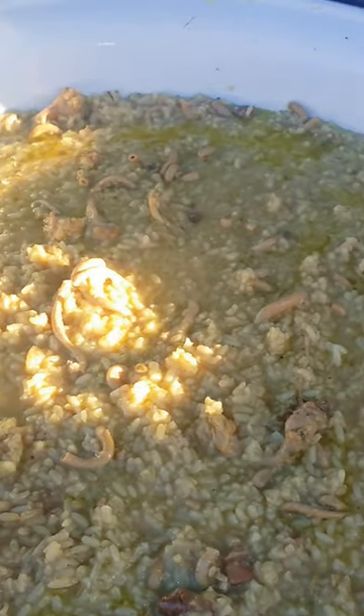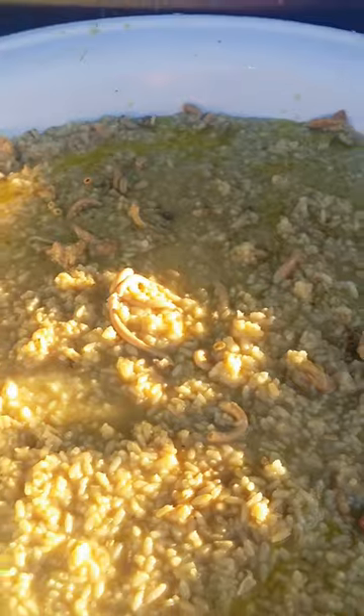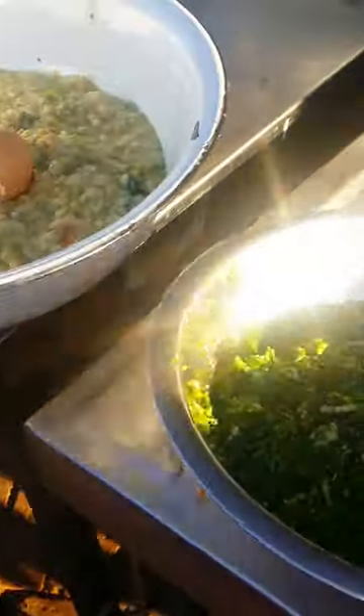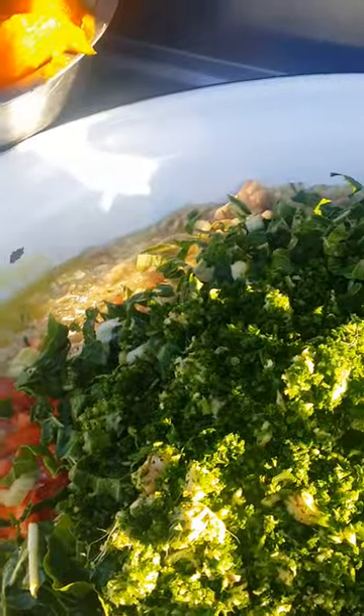We have to cook two pots, and to that basic mix I add the tomatoes and the spinach. This is how they do it in the cooking shows — like you have everything organized, but you also have a cameraman. You add the parsley and ginger, which is also chopped fresh ginger.